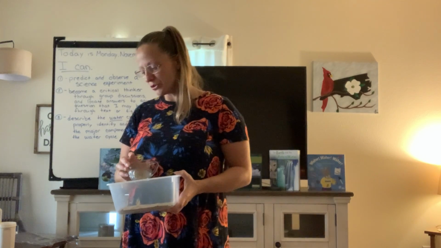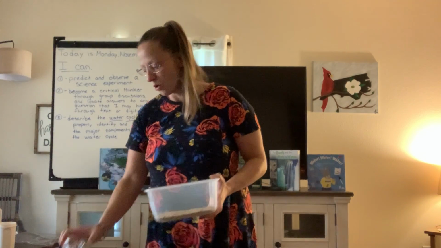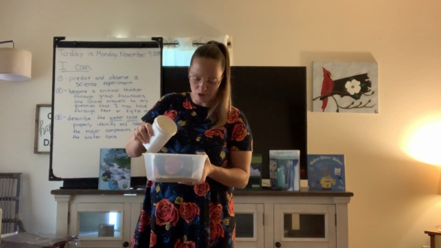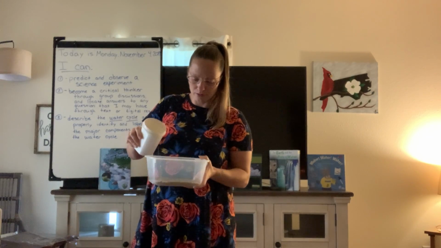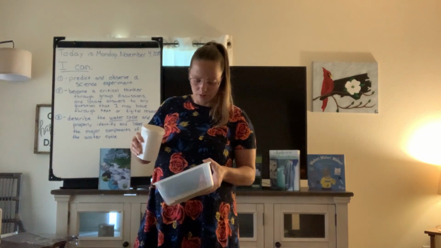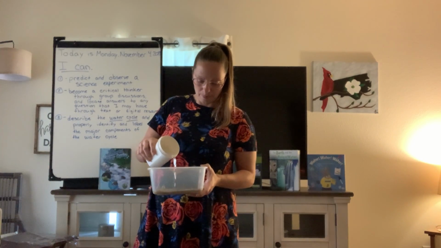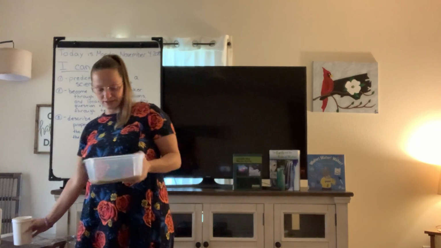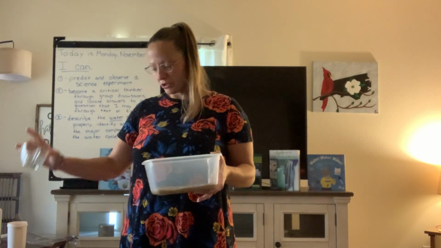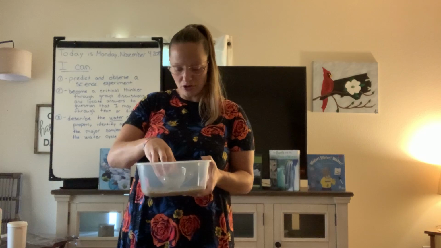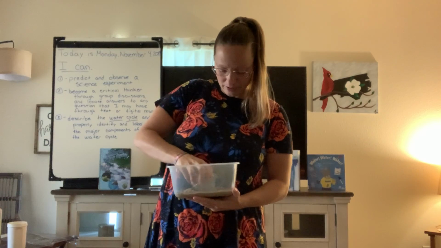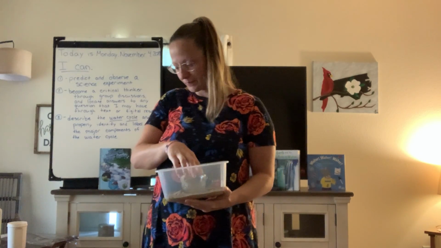Step 2, I want you to slowly pour water over the sand until the sand is damp. Don't pour too much, we don't want a whole river inside there. Just want the sand to be damp. Okay, once the sand has soaked up most of the water, we're going to move to the next step, which is to place your small cup in the middle of your container. Push it into the sand. You might have to dig it in there a little bit.